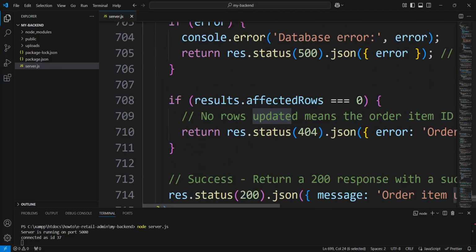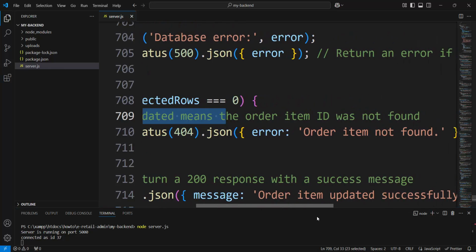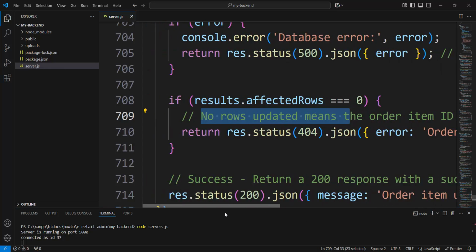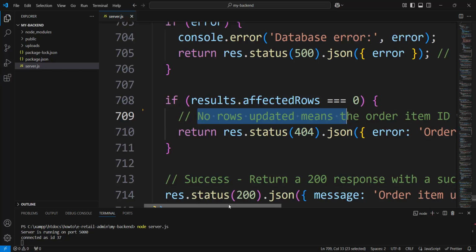There is ID, and result is equal 0. This is true. And if it is true, nothing raw, there is nothing in result, no row updated means the order item ID was not found, because we know its ID. Nothing from database, nothing sent to backend.